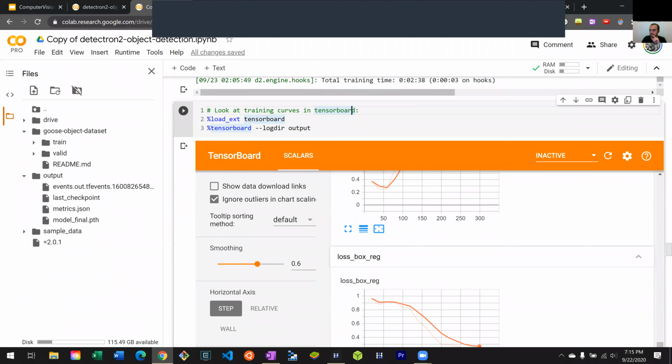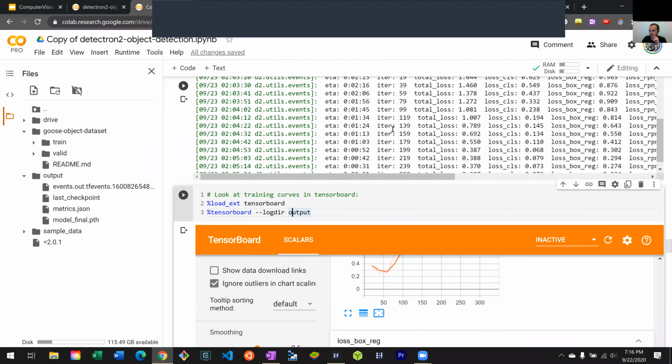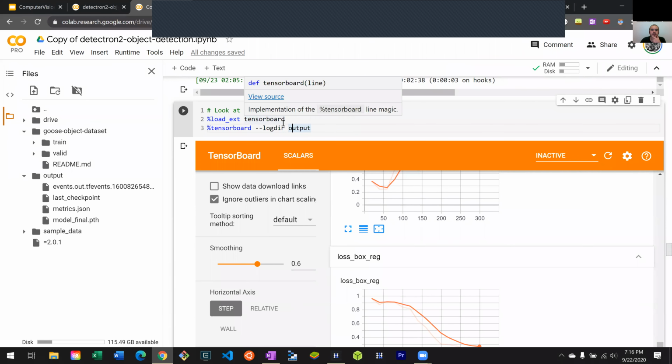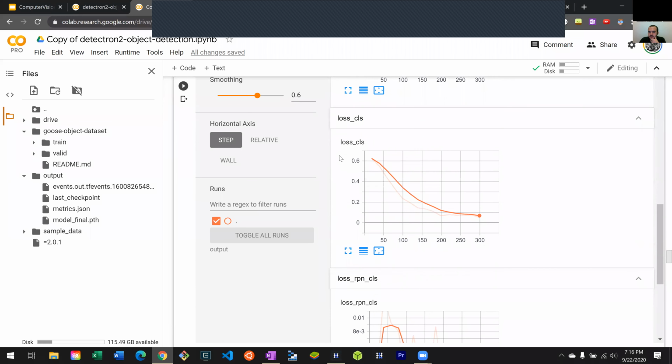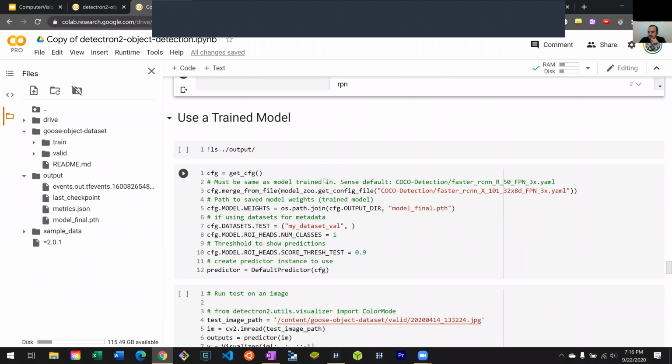So no one else got an error here? Tom, you did. Can you try rerunning it? Did this finish? The training worked, but this didn't load. Interesting. I don't know why, if it's just like a TensorBoard error on Colab. Let's go to the next section and see if you can run the rest of the cell.